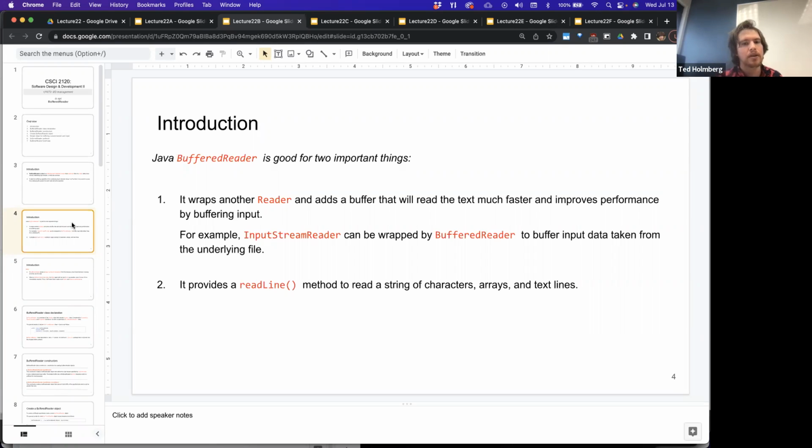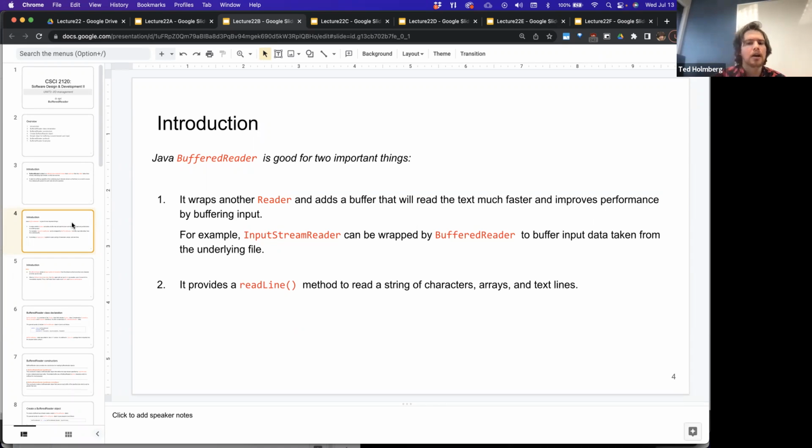So with buffered reader, you can have a buffer. It's like a bucket that's in memory that you read into your buffer initially. And then as you do your reads, you're pulling it from the buffer. And when the buffer empties, then it'll go back and do another read operation to fill the buffer back up until there's no more contents left inside of the file or whatever the source is to be able to read from. And so that's very much more performant as opposed to requesting to effectively have the OS open the file each time so you could read an individual character.